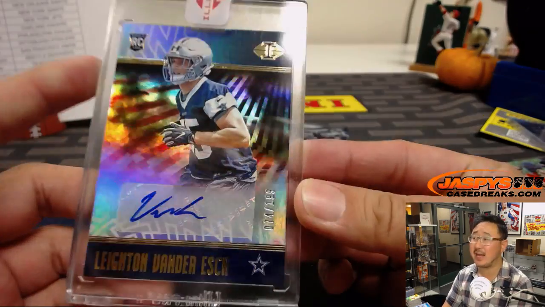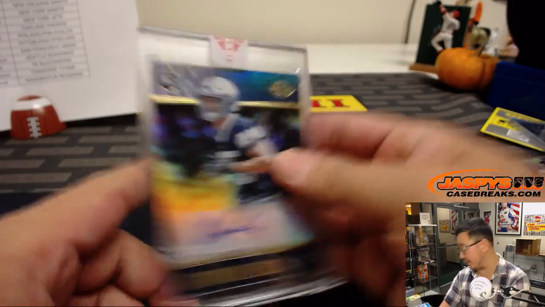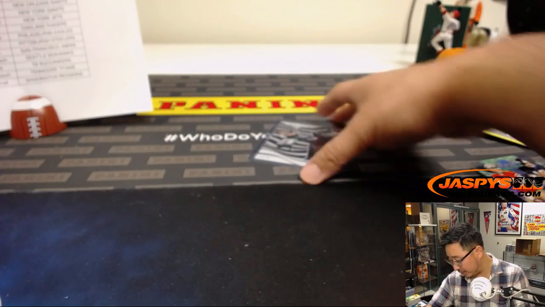And it's Leighton Vander Esch at a 199. Chris Parent with the Cowboys. There you go. Cowboys at the end. A pretty solid break, everybody.